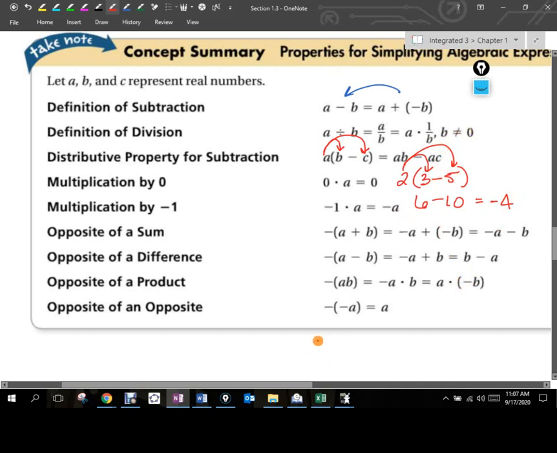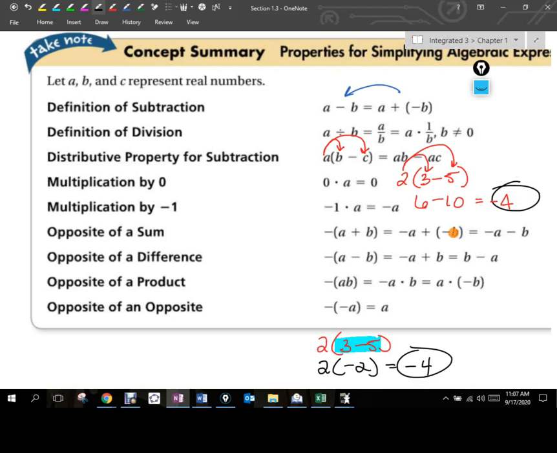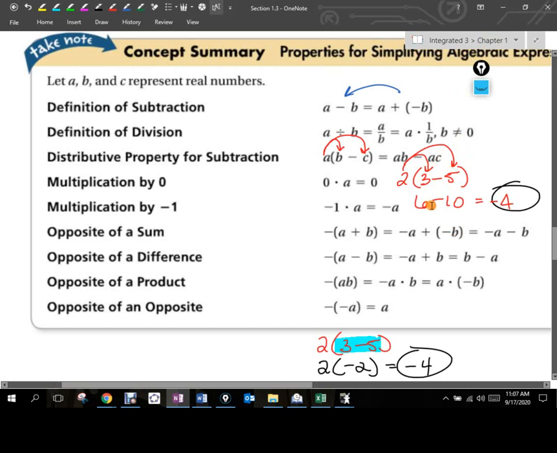Okay. Now I could do this. Let's say we have 2 times (3 minus 5). Doesn't order of operations tell me to do that first? What's 3 minus 5? Negative 2, right? Now what's 2 times negative 2? Still my negative 4. So that's something we can do both ways. Usually what you see with the distributive property and where you're going to use the distributive property is if there's an algebraic variable, like in place of the 3 or the 5 or even the 2. But it can be done with just numerical values as well.